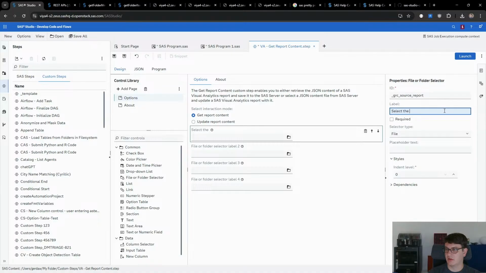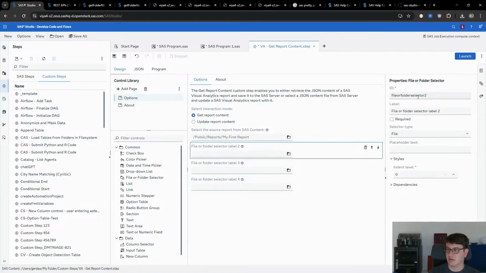Select the source report from SAS content. Let's put an example here, like public reports my first report, just so people get an idea what we have in there. We want this to be a file.